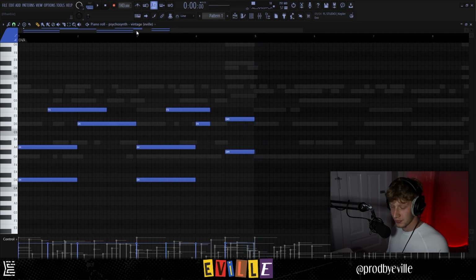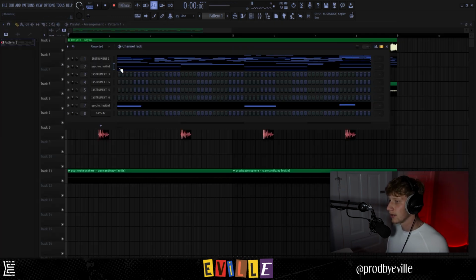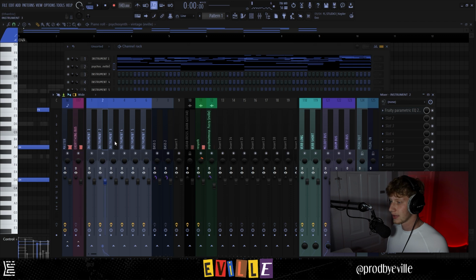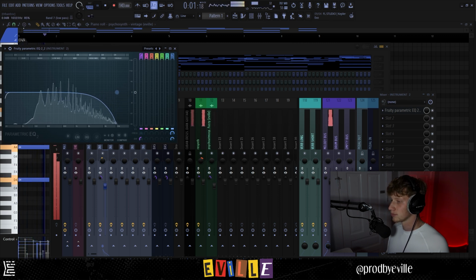I actually ended up grabbing this vintage preset and it is crazy. It's adding a little bit more high end in there. I think for the effects though, I'm gonna turn it down a little bit mono, take out a little bit of that high end probably.